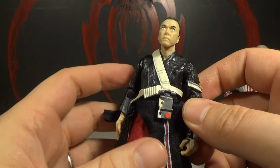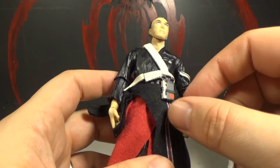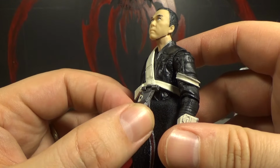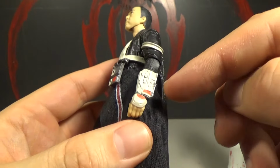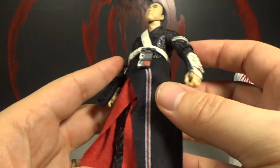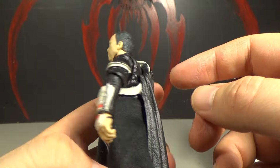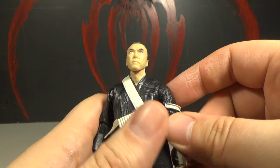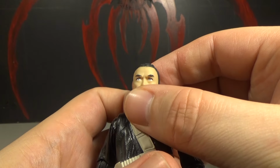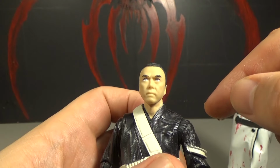And as for paint on the body, there isn't a whole lot to go over. There's paint on his belt, which is pretty simple, paint on his forearm device, and right there in his hand. And that's about it for paint. I mean, they did a decent job of it. The only part of the paint that I think's a little messed up is, like I said, right there on his neck. Looks like his eyes are pretty good. Maybe they could have painted a little more of his eyebrow on there.